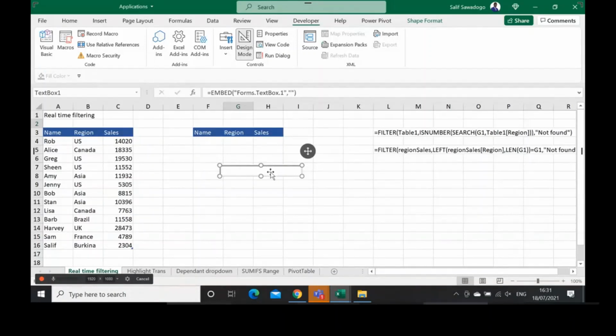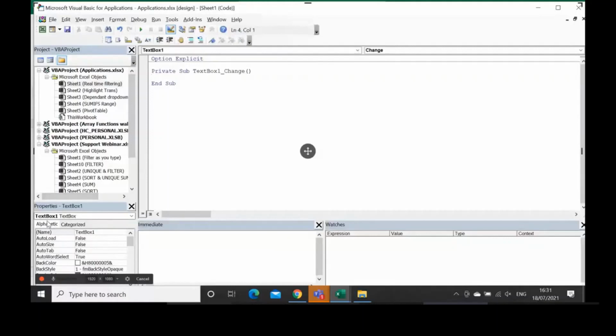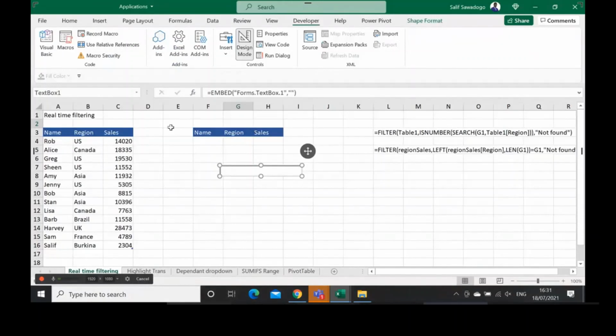So I'm going to double click on my text box, and from the properties pane, I have the linked cell here, and I'm going to type the cell reference here, Z1, and close the Visual Basic editor.